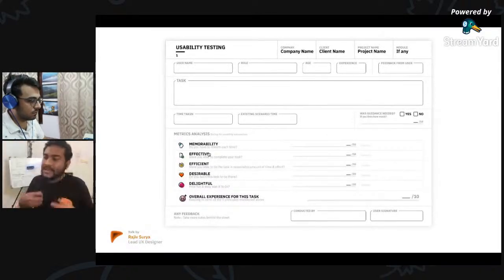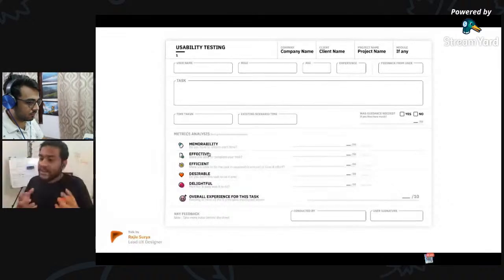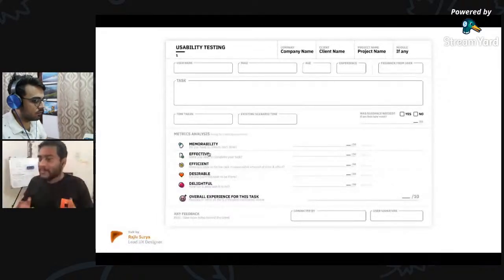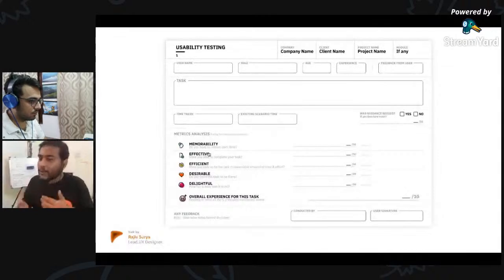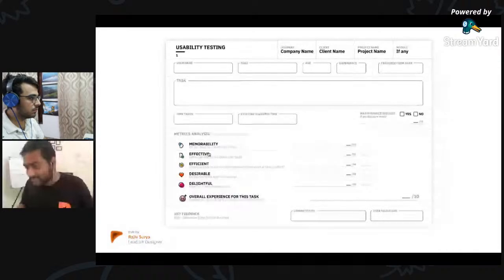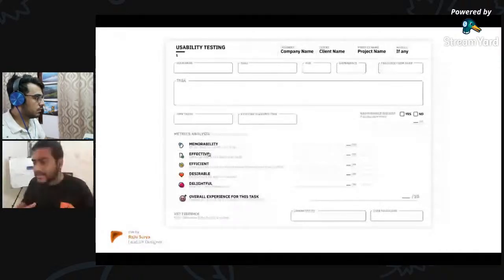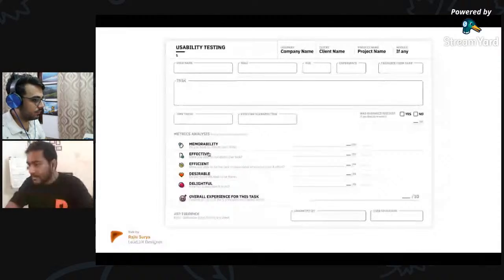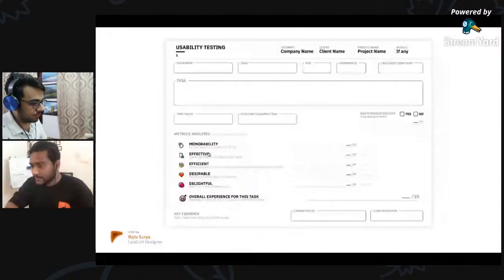So you need to comfort the user to give very genuine feedback, and fundamentally you need to free the user. So before the testing you need to talk with them for 15-20 minutes. Don't directly show the solution and take the feedback. This is your responsibility as a designer to comfort your users. I hope that answers your question.